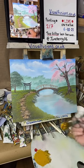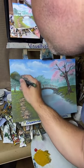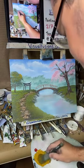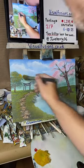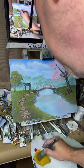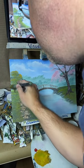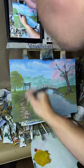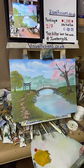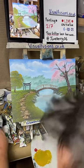Okay, now stand up. Yeah, this is going on top of that green there. I might even add a little bit of yellow here and there. Can you see okay? I'm going to add a tiny little bit of yellow on top of that.